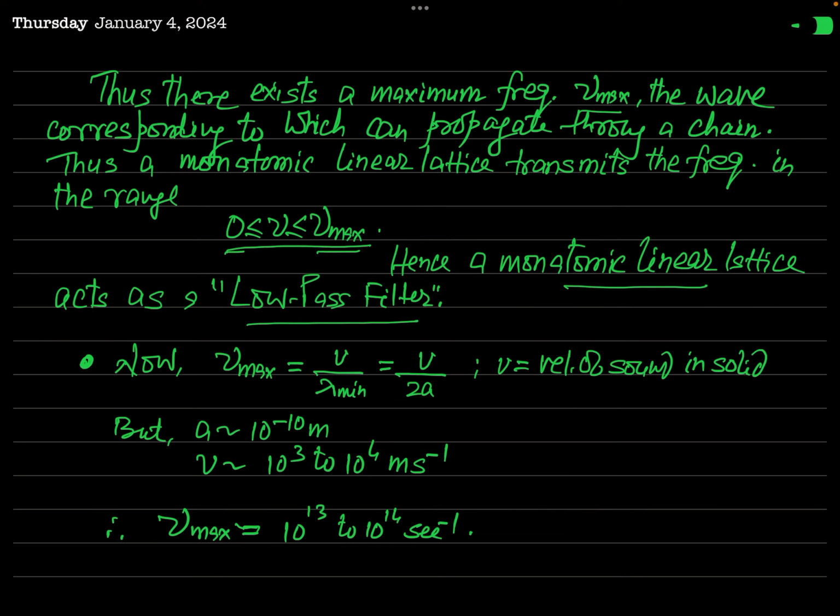Now, from this result we will get something more. As you know how the frequency and the wavelength are related, the wave velocity v is equal to nu times lambda. So nu is equal to v over lambda. Here v is the wave velocity. Here we are considering the acoustic wave, that is the sound wave, so v is the velocity of sound wave. And nu max is the frequency, lambda minimum is its minimum wavelength.